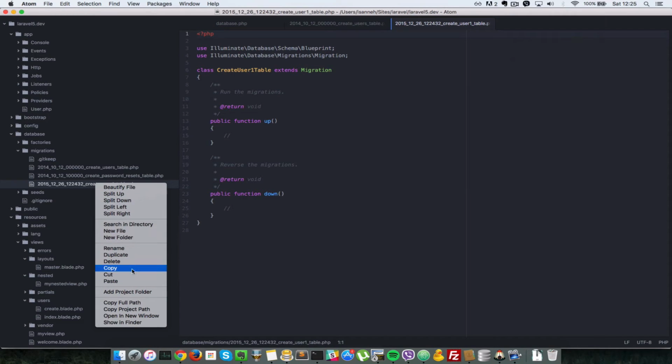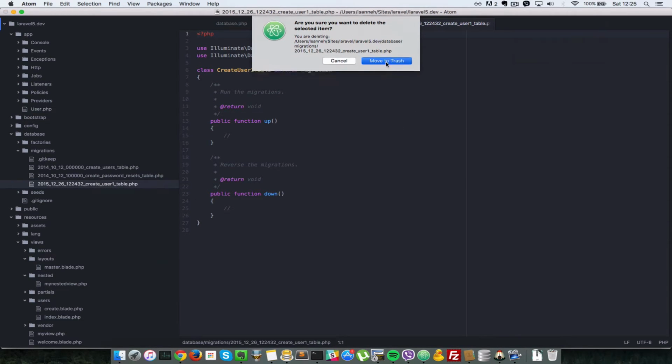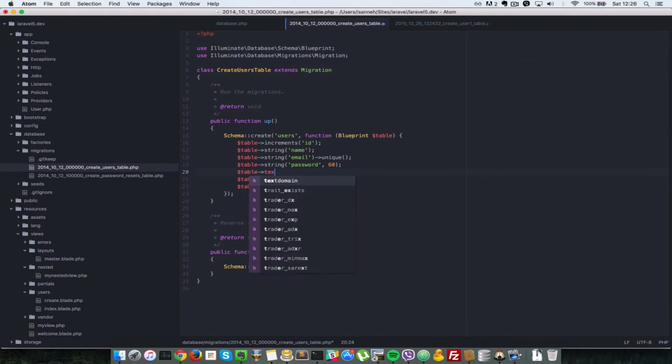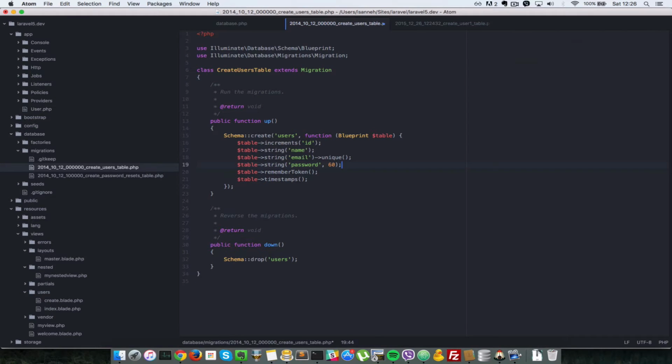I'll just explain what the other things in the other migration file are. Laravel migration files are just regular classes, and they extend the Migration class, and they have two main methods, which are the up and the down method. In the up method you call Schema::create to create a new table. Basically all you do is call this static method on the Schema class and pass it the name of the table and an anonymous function which accepts a Blueprint parameter type. Then you can say table increments, table string, and there are lots of other types that you can create, for example table text, which is just a longer version of string. So that's pretty much it.